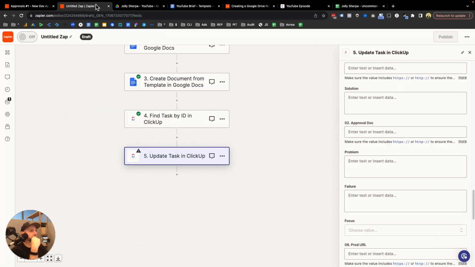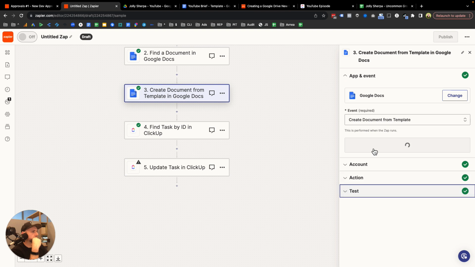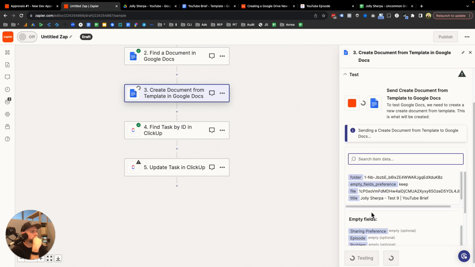It didn't actually ever create the document.